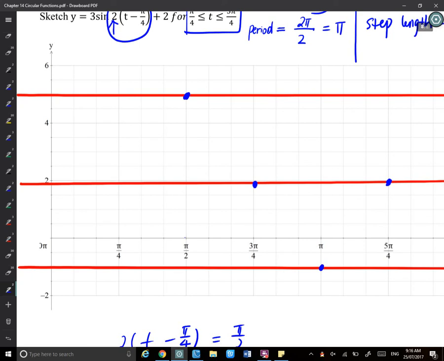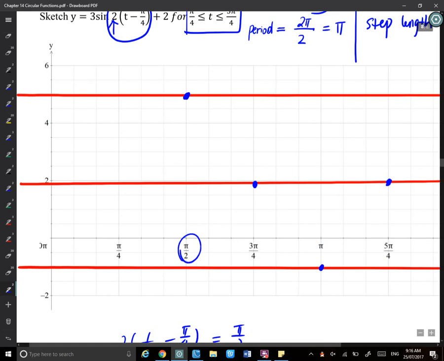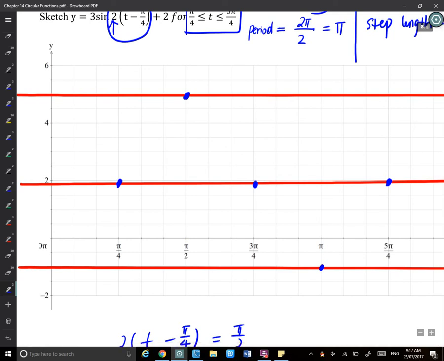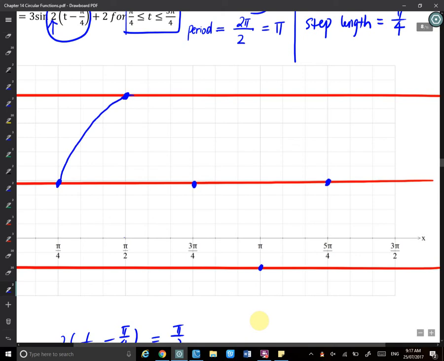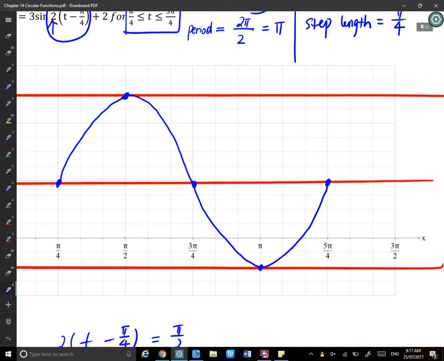And don't forget, I can also go left as well, because pi over 2 is not my stop endpoint. So I can go left by pi over 4 units, which I reach pi over 4 here. That will go to the midline as well, because it's max before, it must be midline for the next. So I have midline on this side as well. So those are the points I have in between my period. If I complete the graph, it follows a sine shape, like a curve. So after all the points have been labeled, you definitely can connect them and give the correct shape.